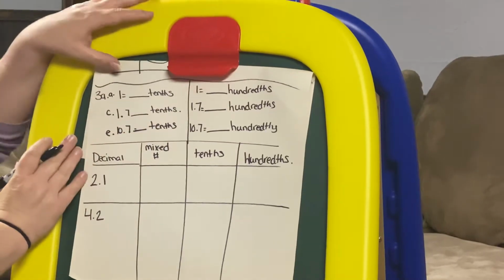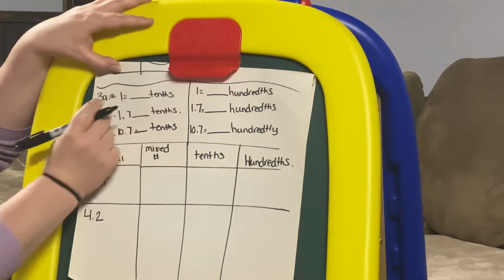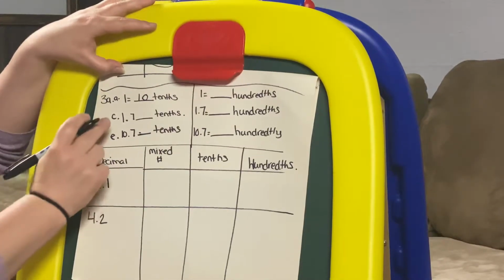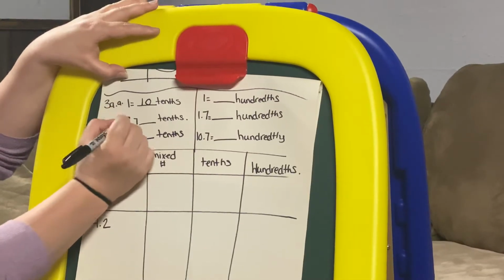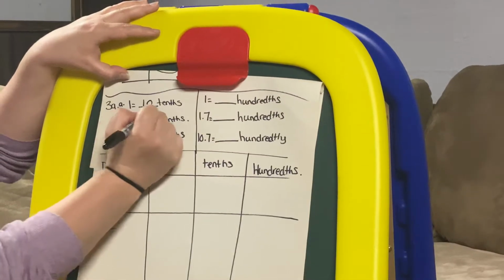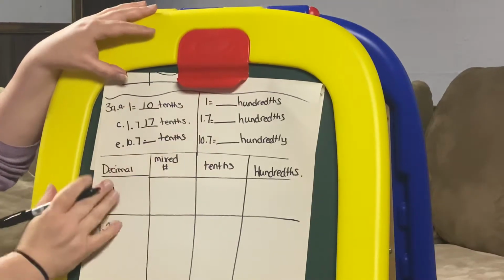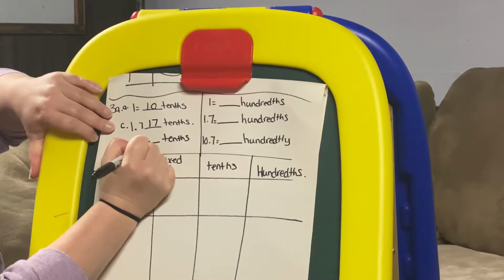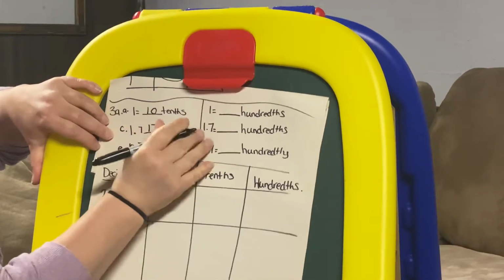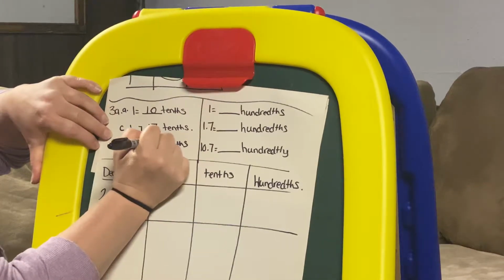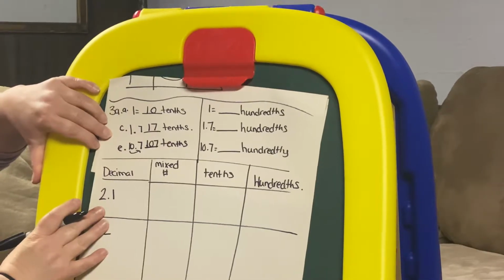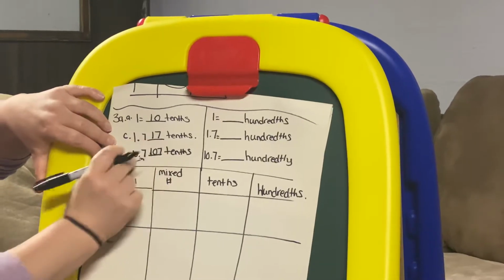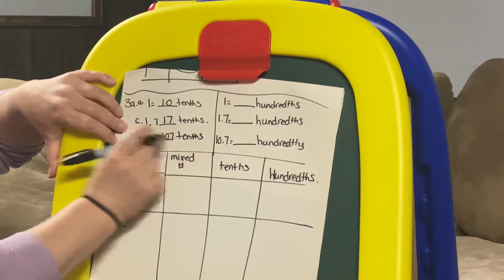Okay? Now let's move down here to number 3A. 1 equals how many tenths? Well, we know when we move backwards that it is worth 10 tenths. 1.7, well, we know we're going to move this behind, which gives us 10. So that would equal 17 tenths. Now, if we're changing this backwards, we're changing all 10 in. So we would have moved 10, so you would have 107 tenths. So remember, we're just moving those 10 back, and 10 times 10 would be your 100. So you have 100 plus 7 would be 107.